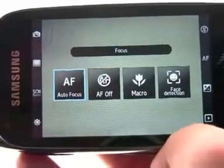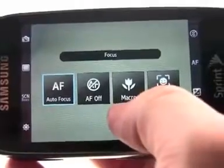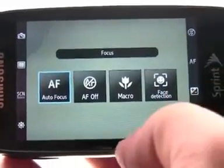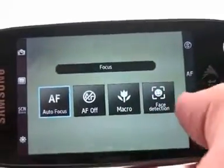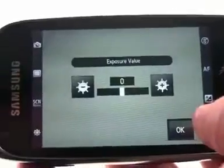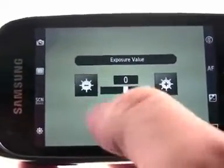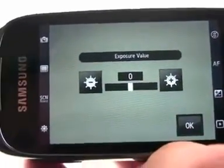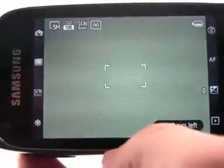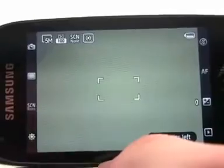We can have autofocus on or off. We can choose to put it on macro, which will help you take close-up pictures better. And we also have face detection, and we'll stick with autofocus there. And we also, of course, have the exposure value meter, so we can bump this up or down to brighten an image or darken an image, depending on how we feel about it. And that's the basics. That's the camera.